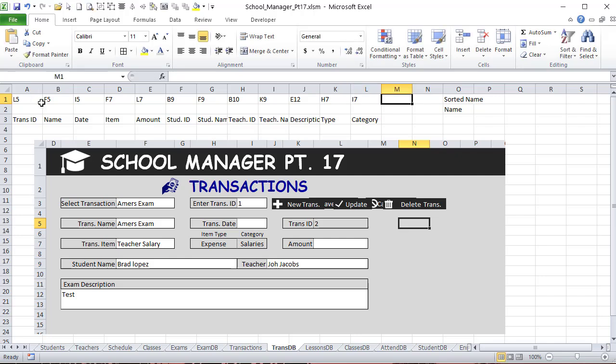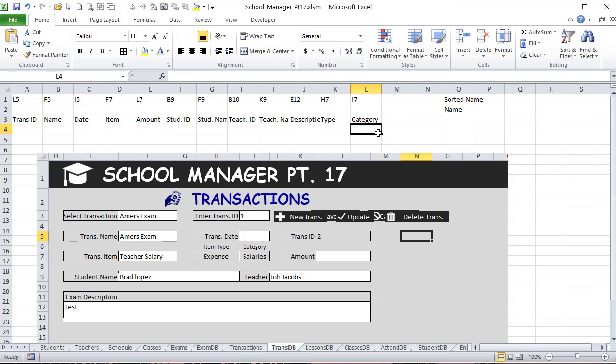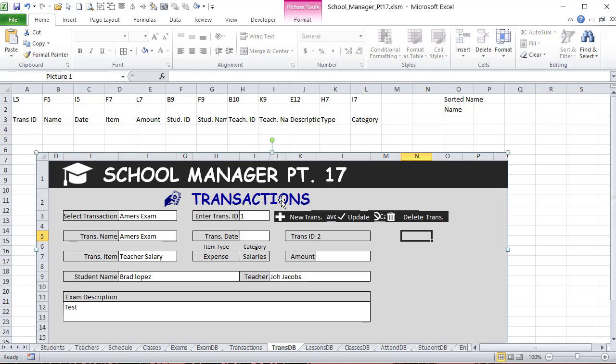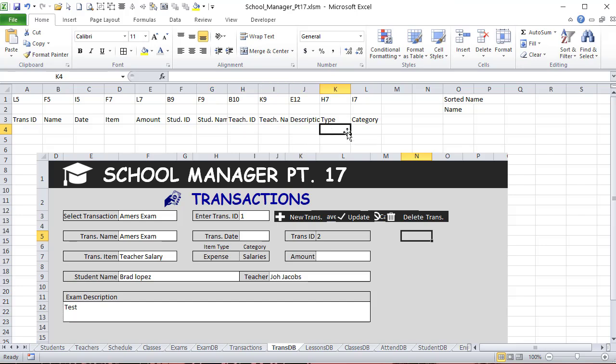Okay, now keep in mind that when we have both of these columns, that means it's going to be one directional. That means the information is going to come from our form and it's going to be placed in here, the type and the category. However, when I load this transaction, when I bring these values into this form, I am not going to add in this or this. Why is that? Because there's formulas. I don't want to erase those formulas. So that means we're going to be focused on the type and category. Column 11 and column 12, we want to make sure that we're not doing that.